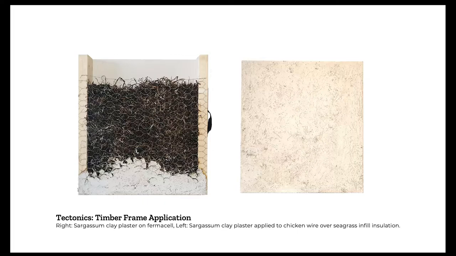The next one-to-one application is a timber frame application. Classic seagrass loose insulation is applied, and I wanted to test whether you can use seagrass infill similar to hay in construction principles — so I put chicken wire over it and plastered on top with the sargassum clay plaster. Seagrass in construction is very comparable to hay; you can even use it as a substrate for mycelium because of its similarity in properties despite the salt content. On the opposite side we have a fermacell board with the sargassum clay plaster also applied — a good example of taking a conventional material and showing how we can put the clay plaster on top of it.